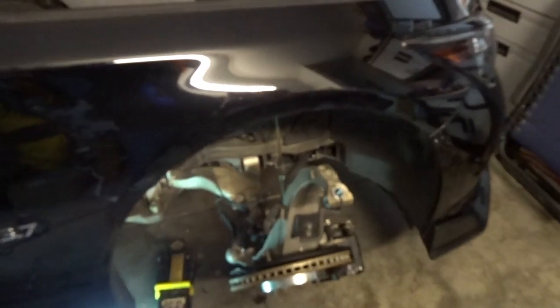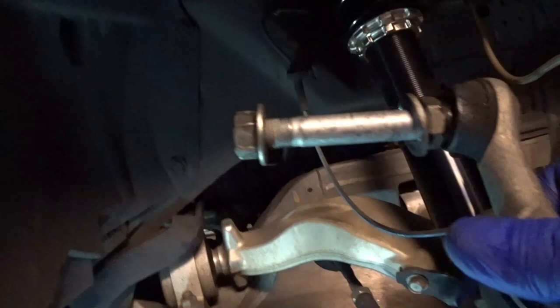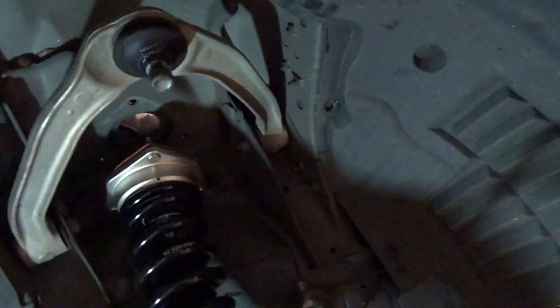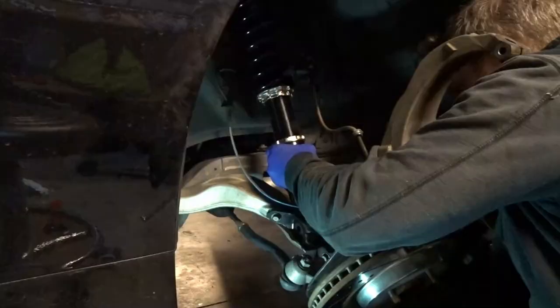All right, let's throw the sucker in. So I have this sort of just set into place for now, down in the saddle. And it's all totally loose, but I just wanted to kind of get everything lined up. The end link pushed in through this bottom mounting section. Not tighten anything up. We'll get a couple of the nuts started on the top side just to secure the coilover in place. And then we'll reassemble everything.